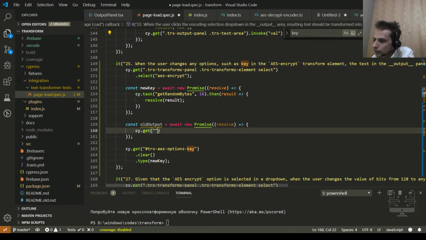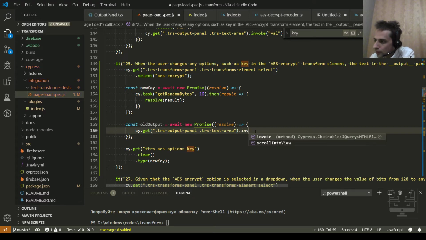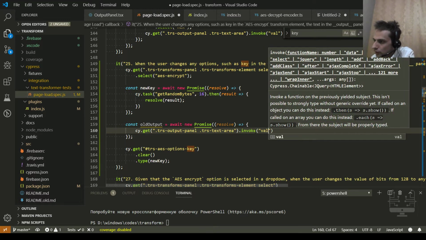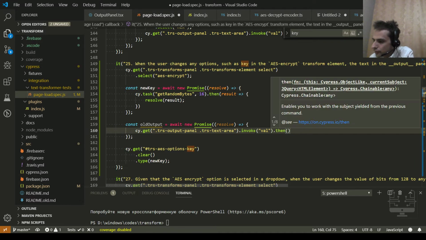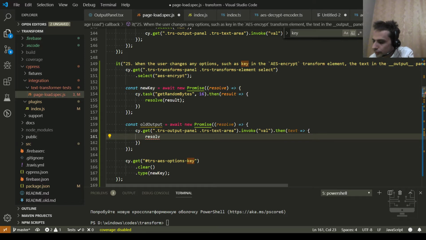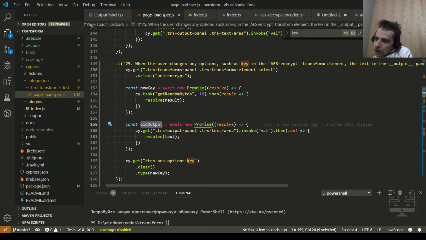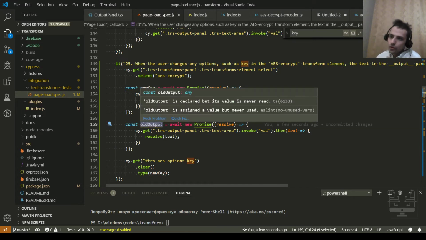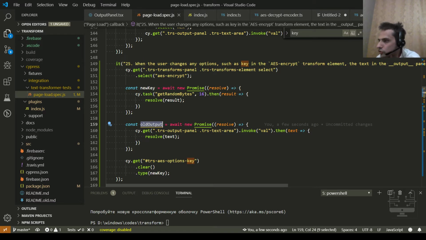Yeah, I think we can get it like this. Invoke val. Then we call resolve on the text. Okay, so we generated new key. Then we also got old input, which is in the output panel.